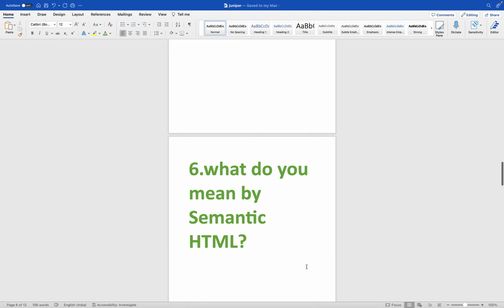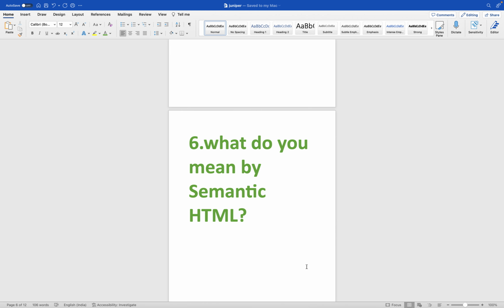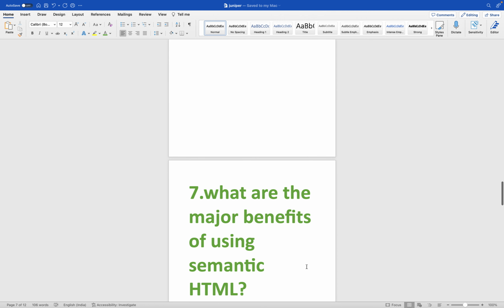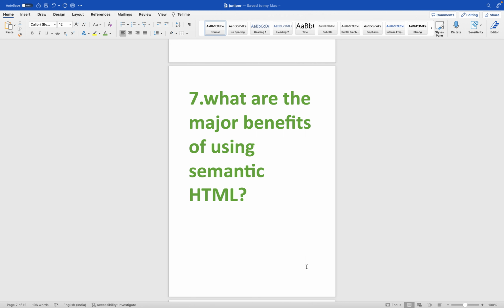The next question was, what do you mean by semantic HTML? The interviewer asked to give some example of semantic HTML code. The next question was, what are the benefits of using semantic HTML?